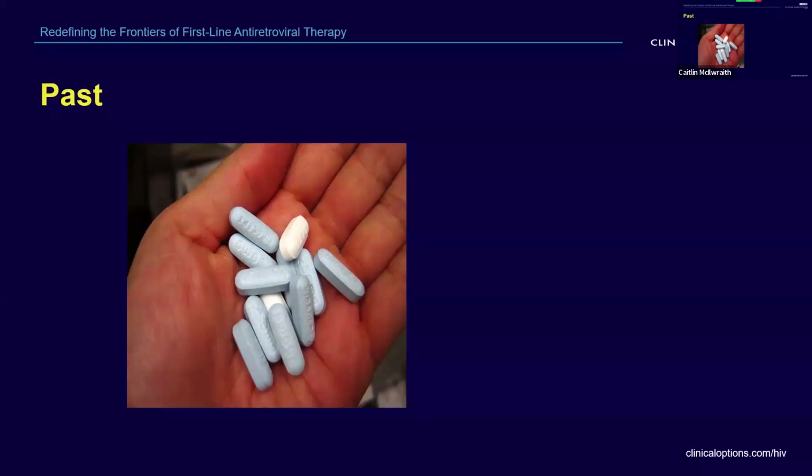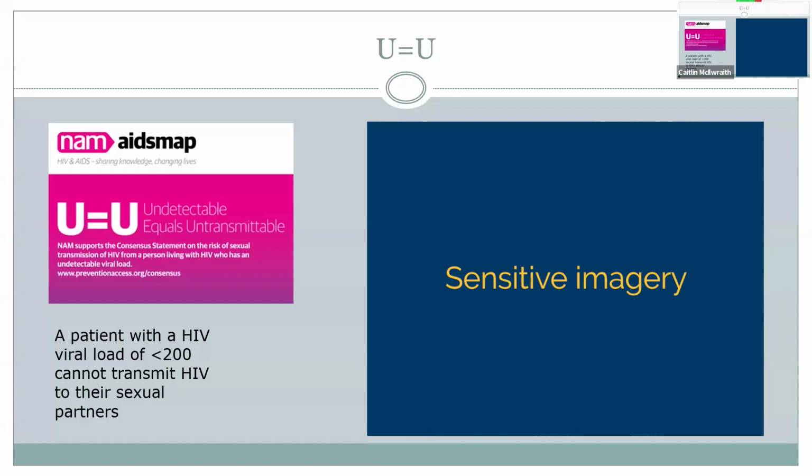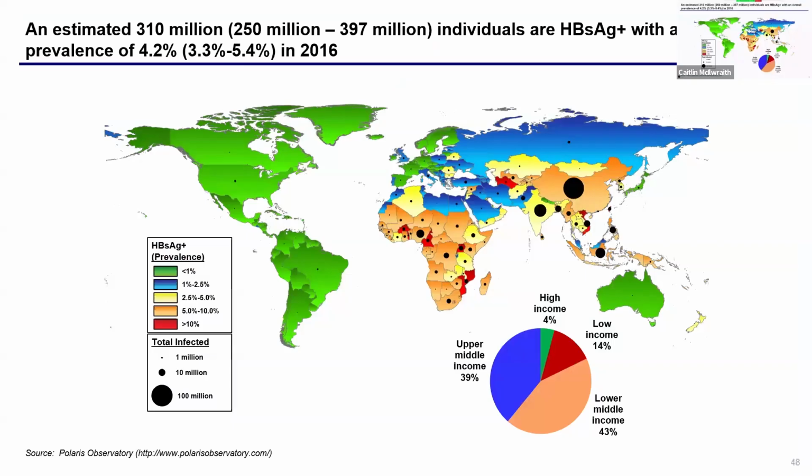In terms of treatment, we started out with very complicated treatment regimes, people taking handfuls of tablets every day. We're right down to taking one tablet a day. And we also have injectable agents that you can be injected with every 2 months. So treatment has really moved on. What we know is that if you take treatment, you cannot transmit HIV. If you have a controlled infection, your viral load is less than 200, you cannot spread HIV to anybody else. That's really important, because if we treated patients, we wouldn't have that many more infections and we wouldn't have these deaths. That's why it's really important that we can deliver healthcare across the world.